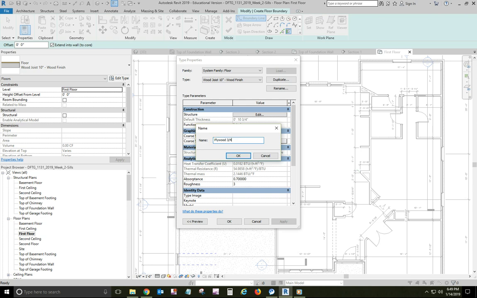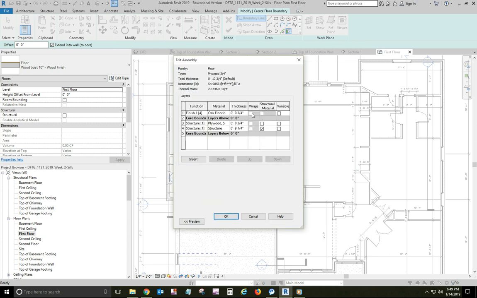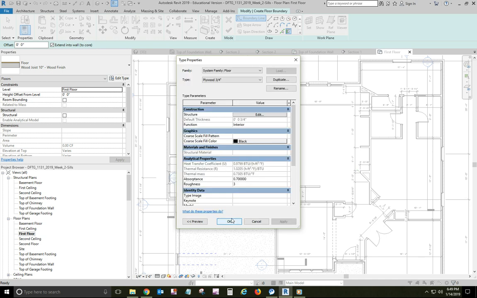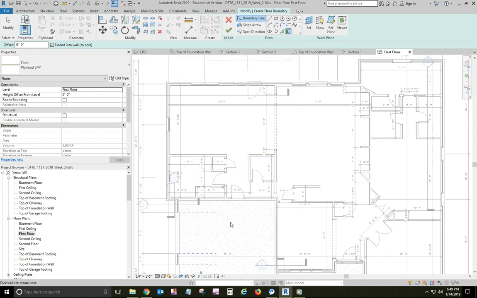Plywood 3/4 inch. Okay, let's go to our structure, and that will delete, and we'll leave it at 3/4 inch. Okay. And now we can pick walls because we're going to extend into the core.